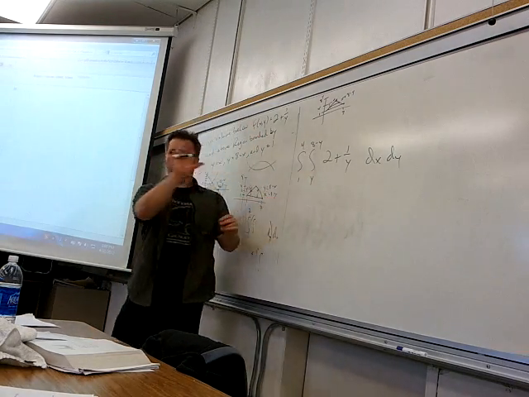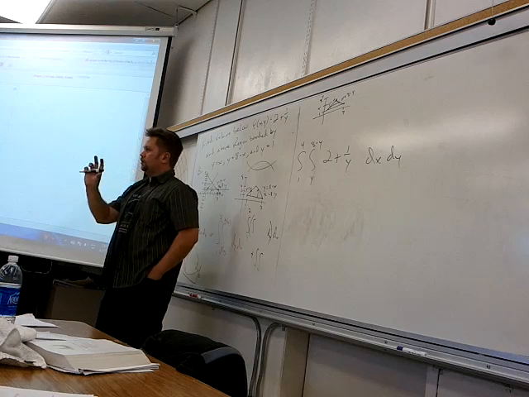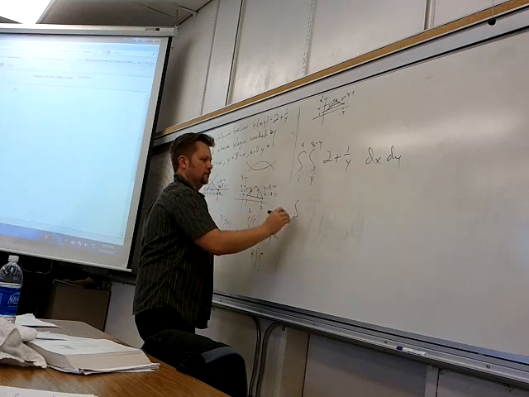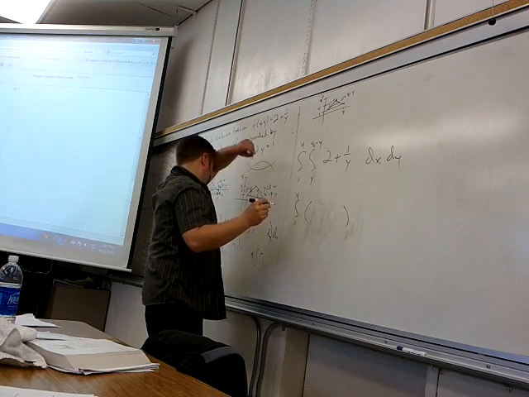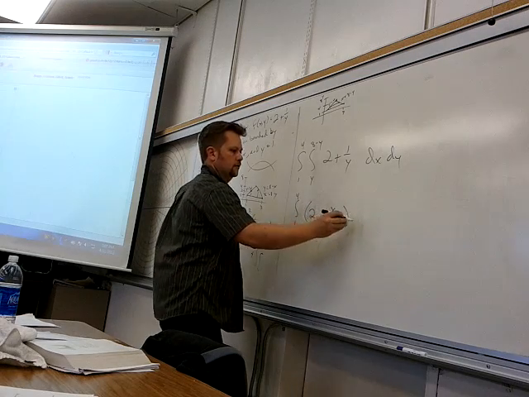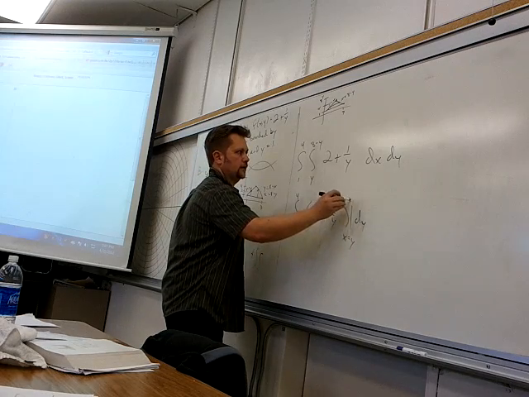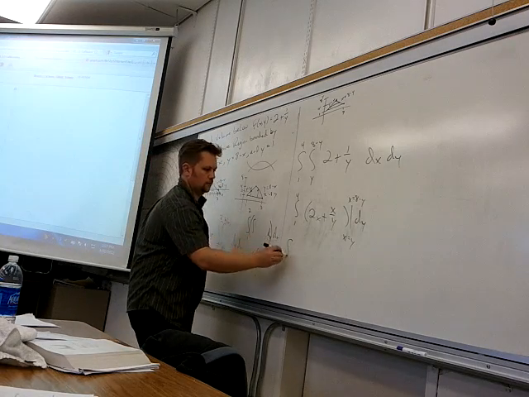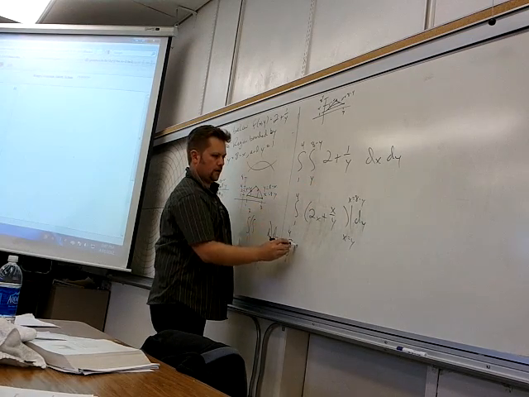So let's do this, and then I'll show you what it will look like turned around. Because like I said earlier, I'm going to make you turn it around, even when it's a bad idea. So what do you get when you do this? 2x plus 1 over y, x over y, from x equals y to x equals 8 minus y. I get 16 minus 2y.